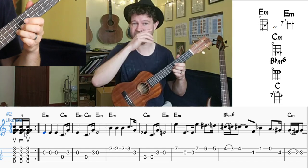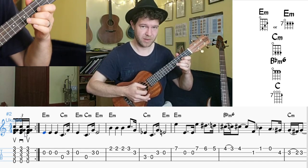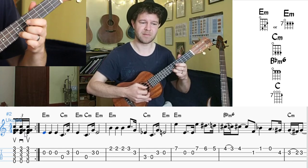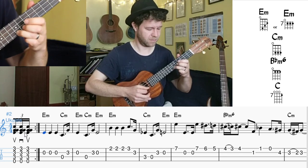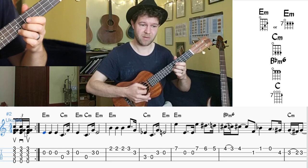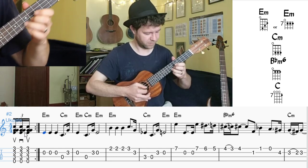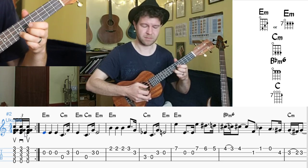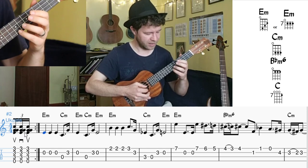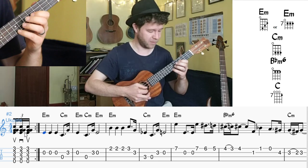Then we're going to move in a chromatic fashion, one fret at a time. So I'm never jumping by more than one fret at a time in that movement. So 7, 0, 7, 6, 5, 4, 3, 4. If I'm playing it quickly, I might use my little finger for the 7th fret, because then I've got more fingers available for those other frets.